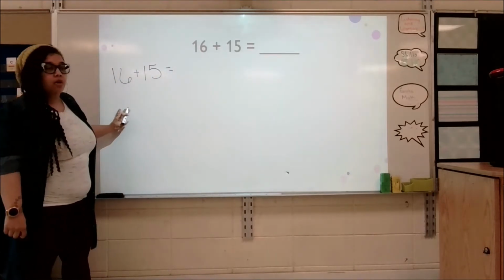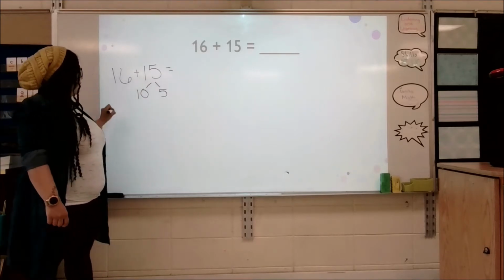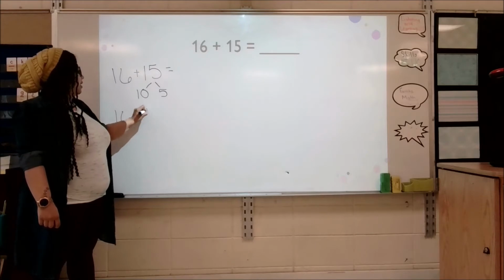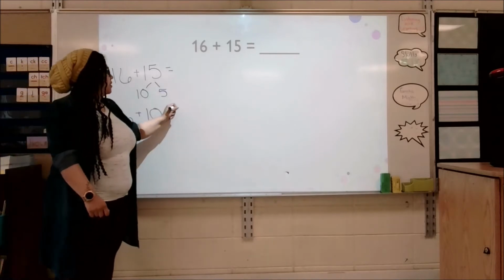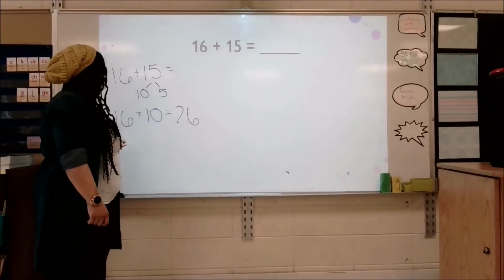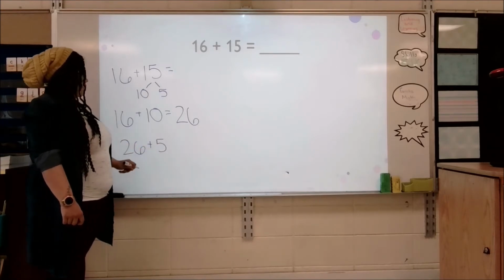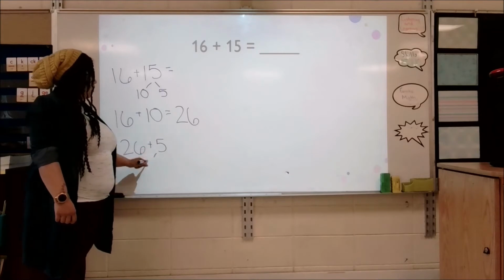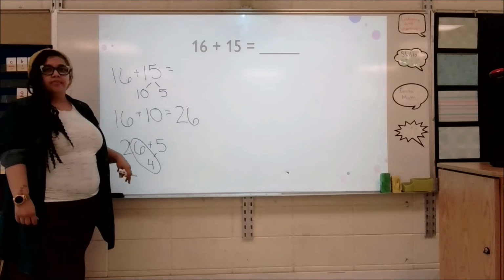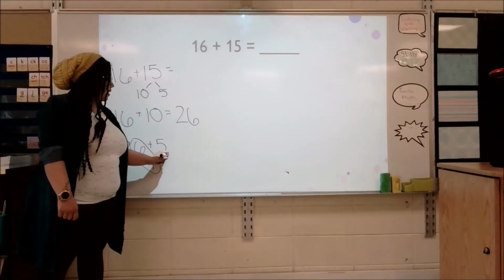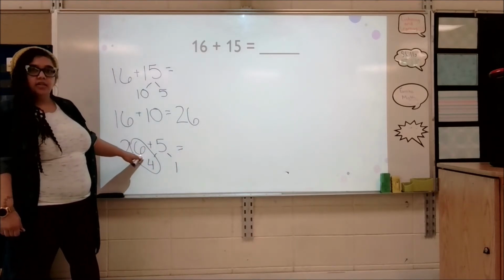So 16 plus 15 is equal to blank. We're going to break the smaller part into smaller pieces, so that we can then add the 10s. 16 and 1 10 is equal to 26. Good. 26, which is my new larger part, plus 5 1s. Well, if I take 4 of those 1s, I will create a what? Another group of 10, but I still have 1 1 left. So 2 10s plus 1 10 is 3 10s.